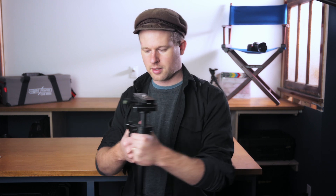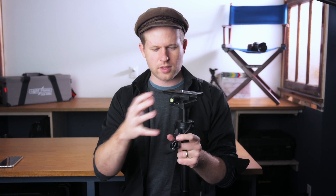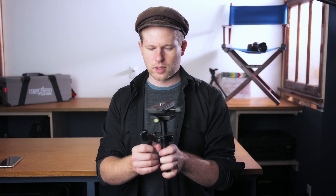It's not a pop-it-out-of-the-box-and-you're-making-amazing-smooth-shots situation, but you will pick it up pretty quick if you're using it on a regular basis. Balancing takes a little bit of practice to get the whole rig set, and making adjustments while shooting takes some time. If you're using this professionally on client work, I would practice a lot before you use this on a client shoot, because when you're nervous and trying to get the balance right, it's just going to be a headache.